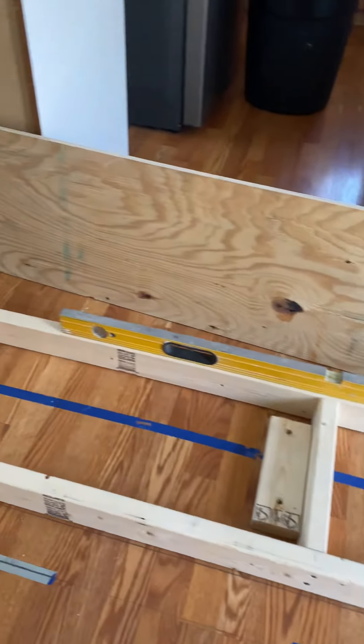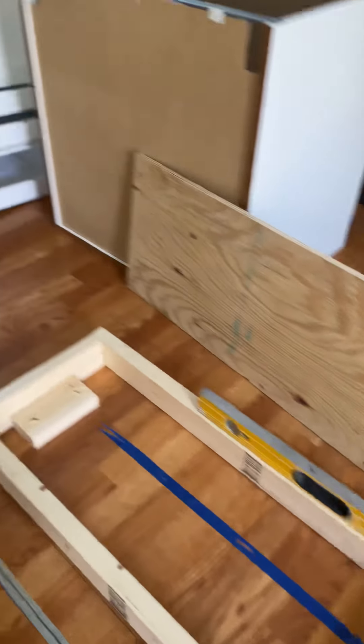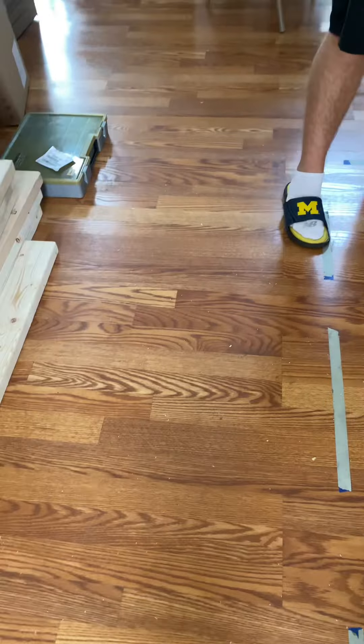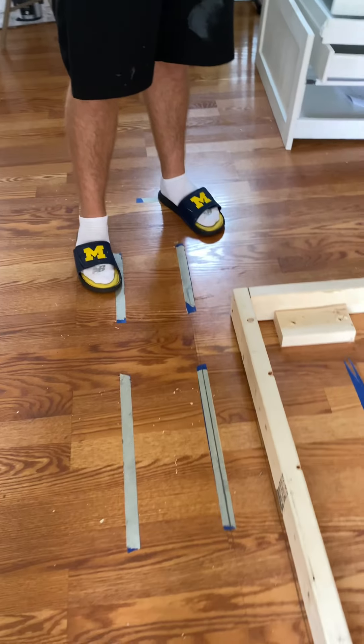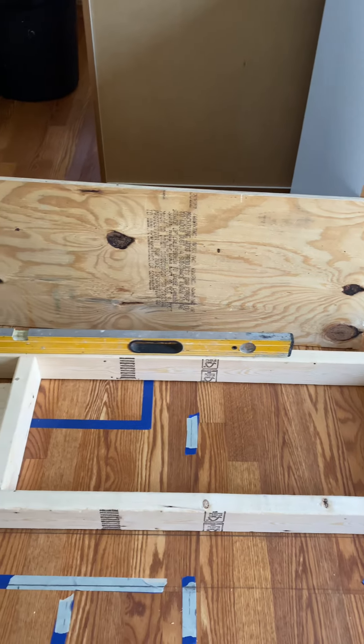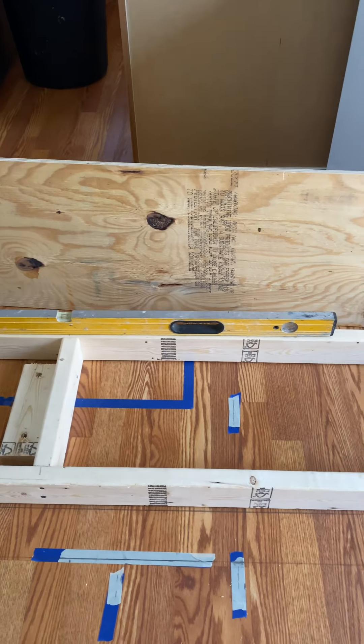That's it right here — this is how you do it. Your base is so important, and then the layout. We took the layout of the opening of the area where we were trying to work, and we took the area this way, then we decided we wanted a certain spot.